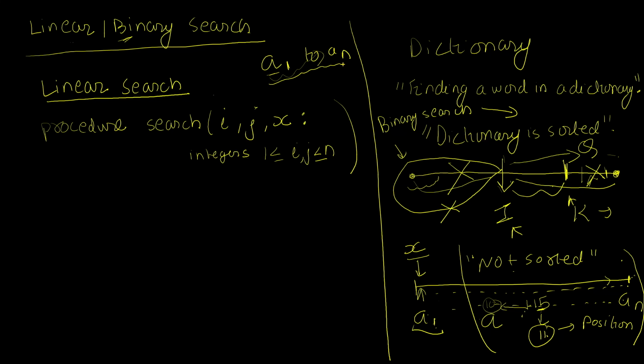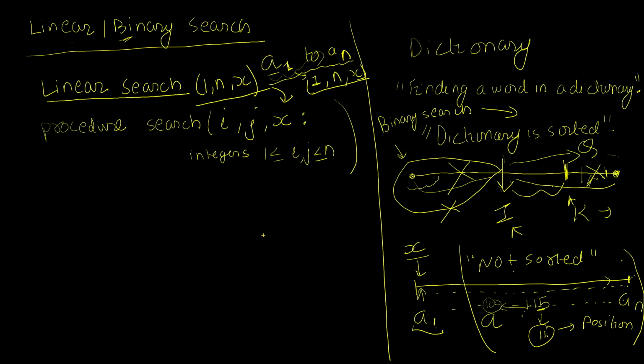And when I'm searching for anything in this list, the initial value for i comes from the first index of A. This is going to be 1. The initial value for j is going to be the last index of A. It's going to be n. And x is the element that I'm looking for. So x is just x. So this triple 1, n, x defines the initial set of inputs provided to this function. So we are just saying start searching this list A from the first element to the last element. But then we know this is a recursive procedure.